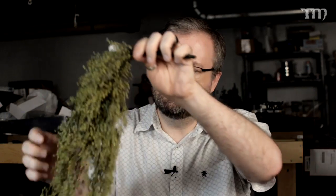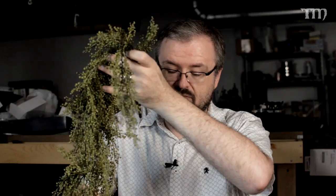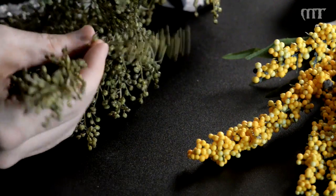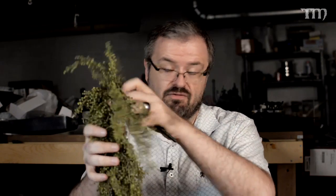Now, that's not to say that there's not cool plants at the craft store that you can use. This is something I picked up last week. It's all plastic, and it's going to build me, I don't know, a dozen pieces of terrain easy. There are tiny little nodules, all plastic, on these little stalks, and I'll be able to put these onto pieces of whatever, and have them either hanging off of buildings or sticking up on little bases. This was $20, but it was on sale for half off, because every other week some part of these craft stores is half off. So if you just wait, you can usually get something pretty inexpensive. Like I said, this much, $10. So I'm set now for quite some time.